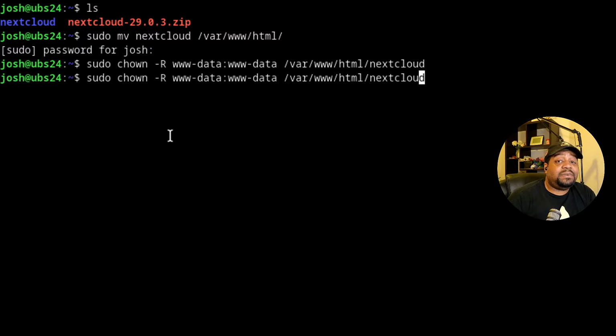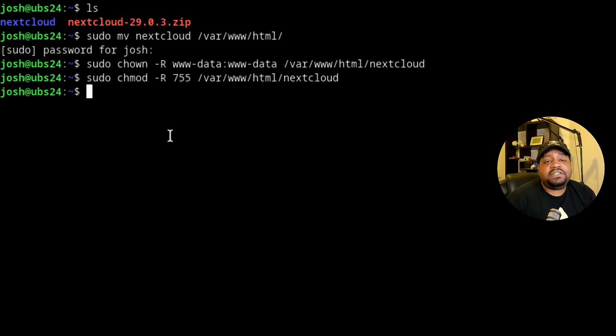Let's go and press the up arrow because we have to use that same location, but we can remove this www-data stuff. What we're going to do is set our permissions now, and we need to use a command called chmod. And this will modify our permissions. So -R for recursive, which will do the exact same thing as the other one. It'll go from top down within the directory tree of that Nextcloud directory. And let's just go down and set it to 775. That should be good for a website. And let's go down and press enter, and that will change the permissions of that directory.